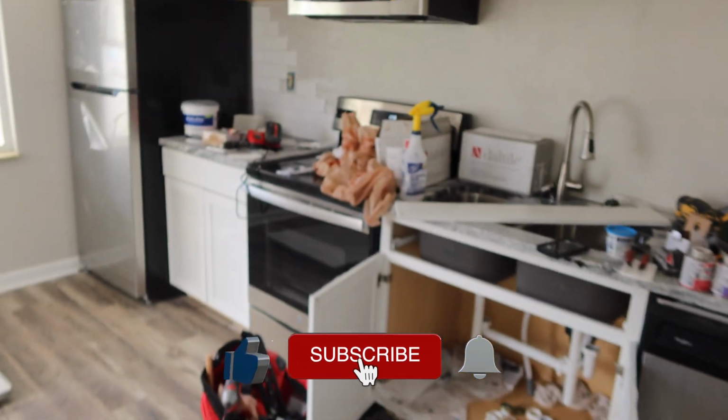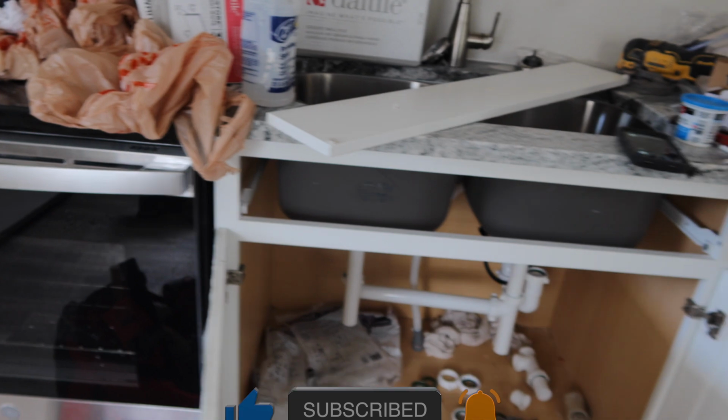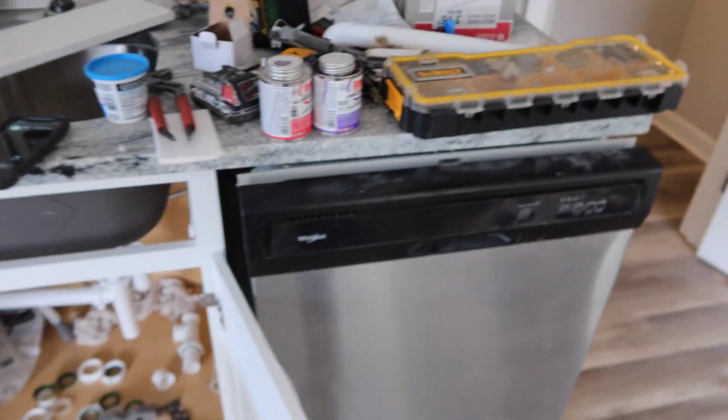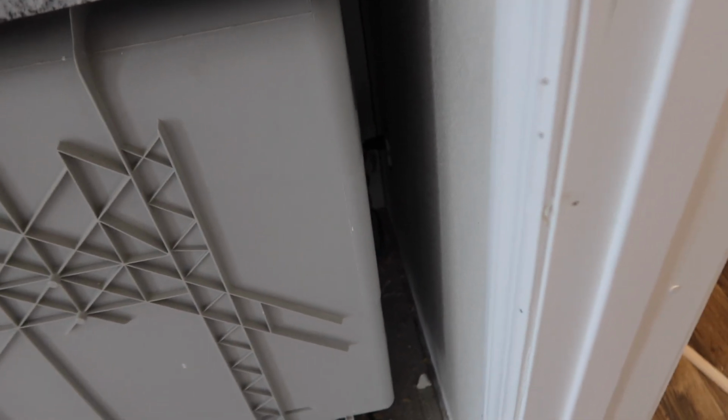Right here is going to be a backsplash. Working on the plumbing down here. Got the dishwasher. Had to move the switch down. So I installed the switch and installed the hoses. There it is right there. I don't know if y'all can see that.